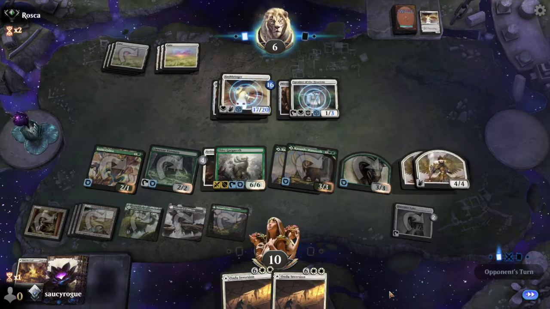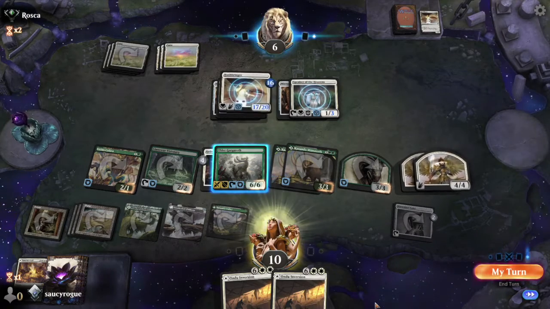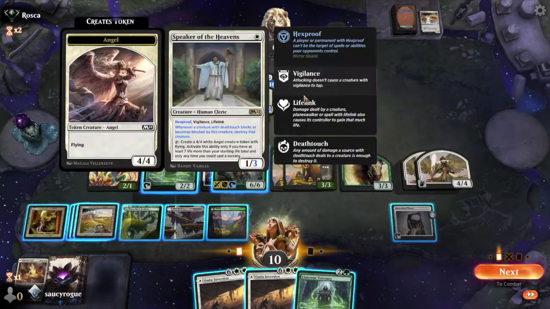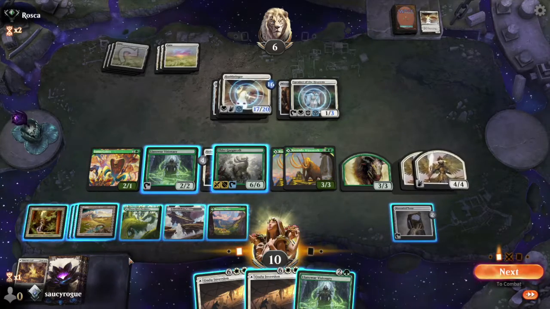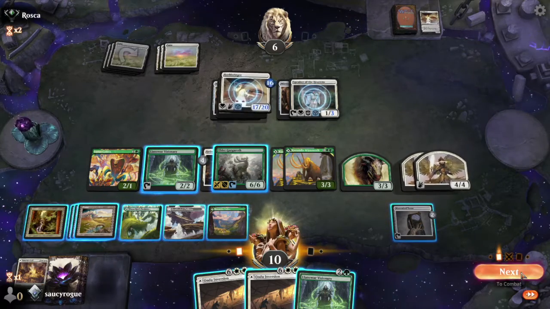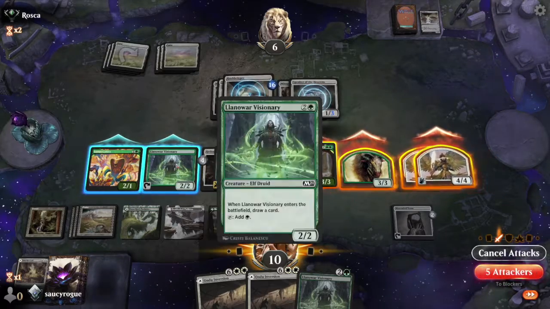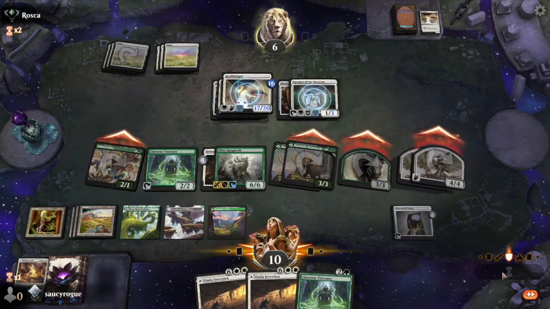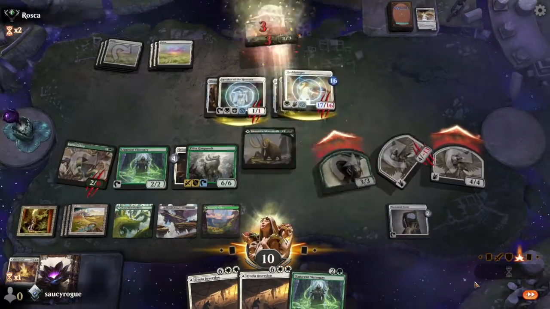We have 1, 2, 3, 4, 5, 6, 7 attackers. He does not attack. We swing with 2 angels. I think it's enough, yes. Hold back 1 angel on defense. More than enough.